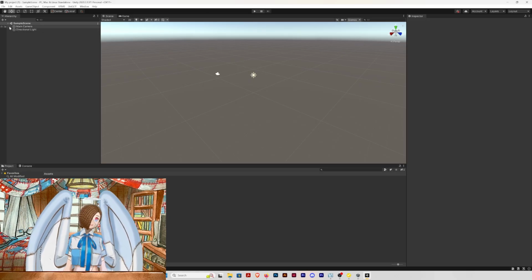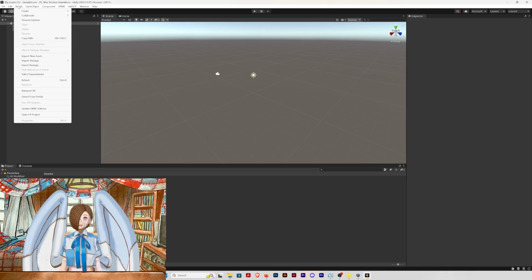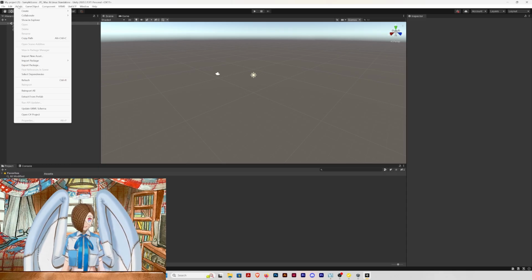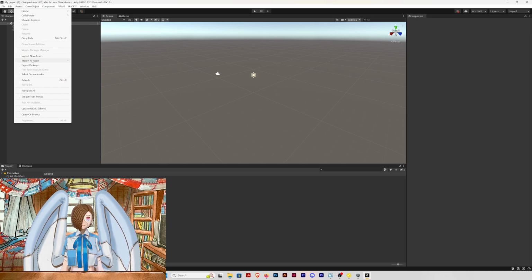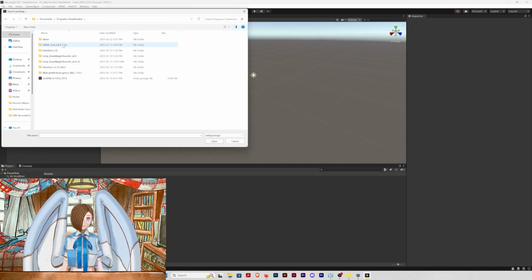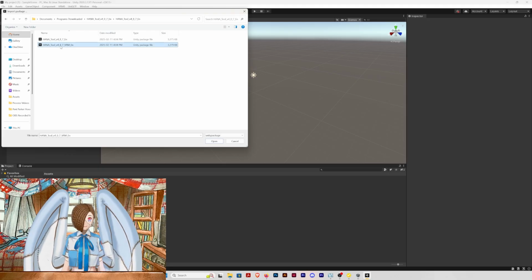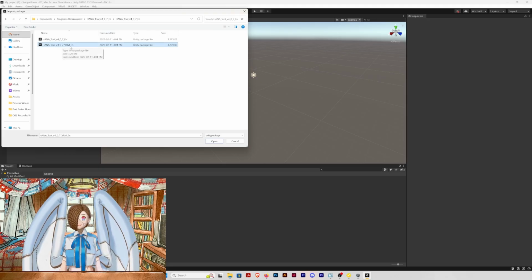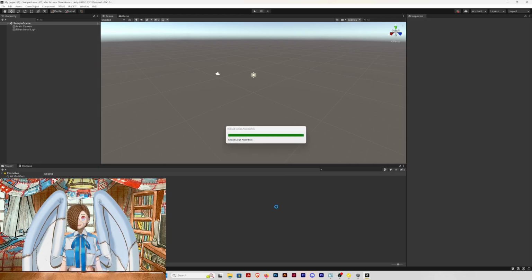Once that is done, we move on to the next asset package, the HANA Tool. Again, this tool is optional, so if you didn't download it, skip this step. If you did download the HANA Tool, the procedure for opening the asset package starts off similar to UniVRM. Go to Import Package, Custom Package, then you find the package you would like to import, in this case, HANA Tool. Make sure it's the one that says the word VRM in it, not the one without it. Open it. Again, a window will appear, and you only need to click on the Import button at the bottom of it.